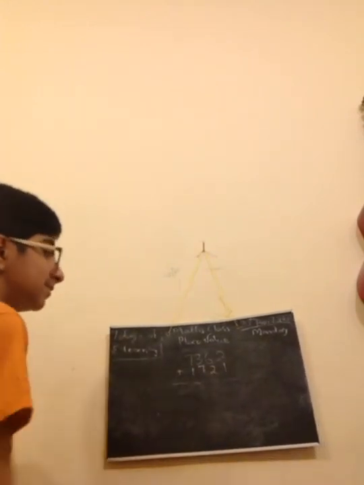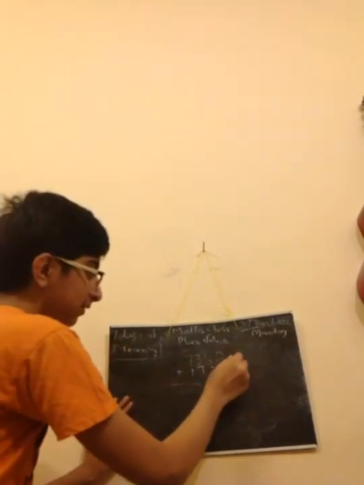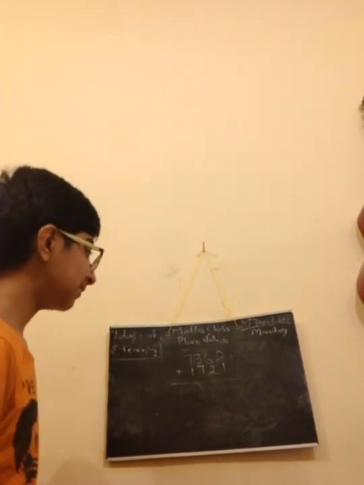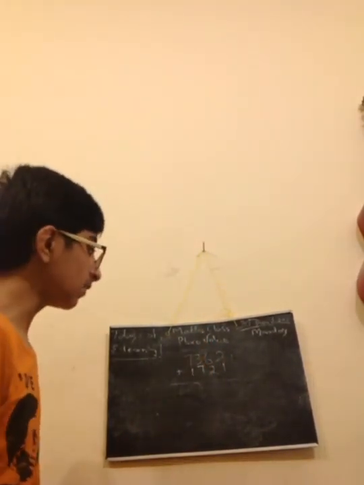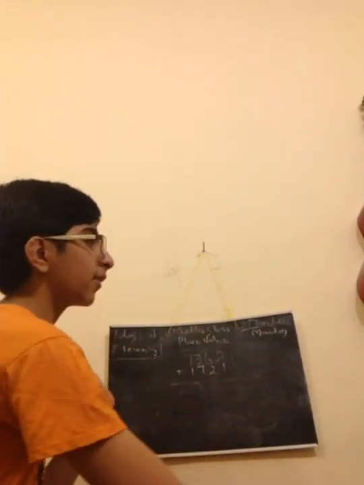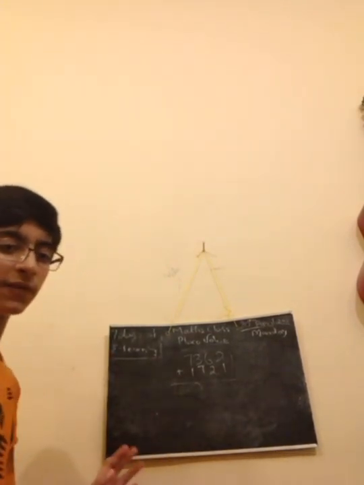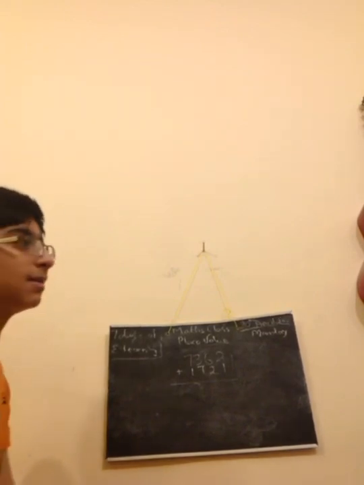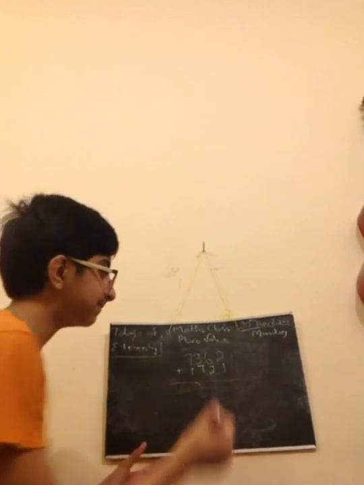Now, the first two steps are quite easy. In this vertical addition, you have to add the numbers which are vertically opposite, and you have to always start from the rightmost corner of the number. If you start from the left corner, the whole sum will just be a big blunder and you will have to do it all again.